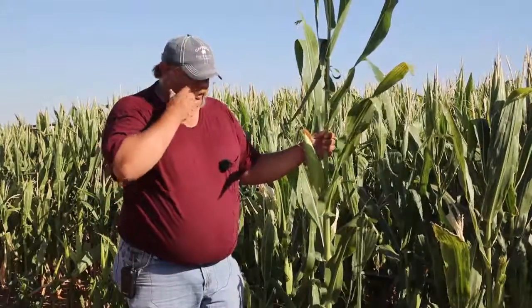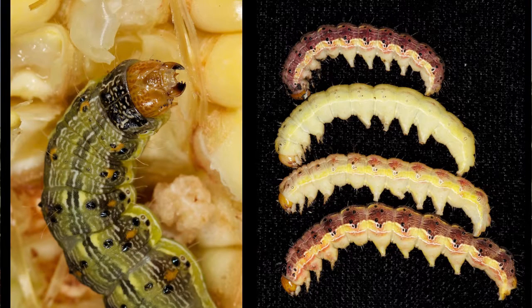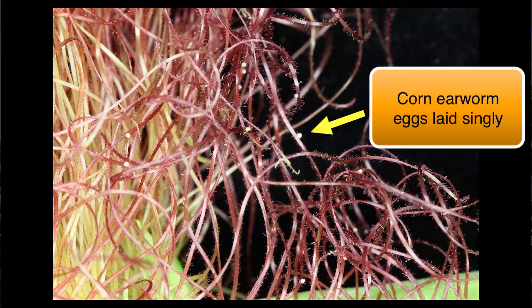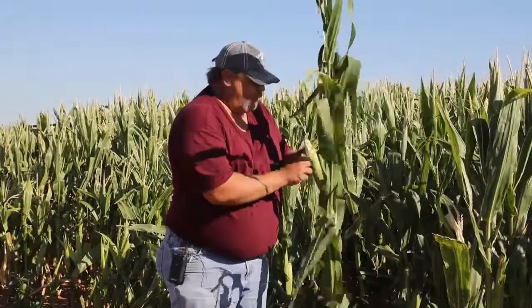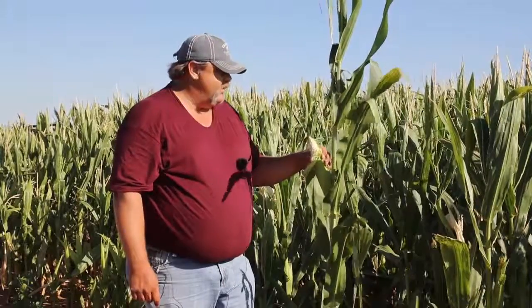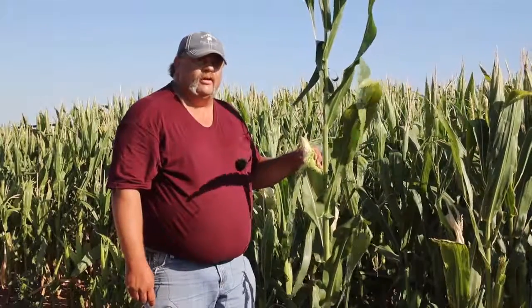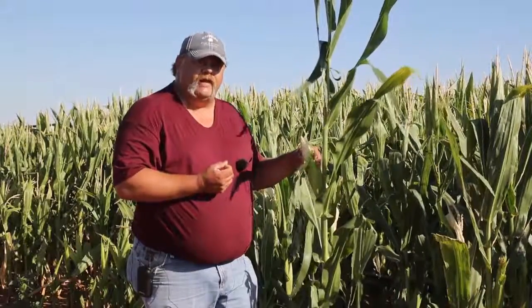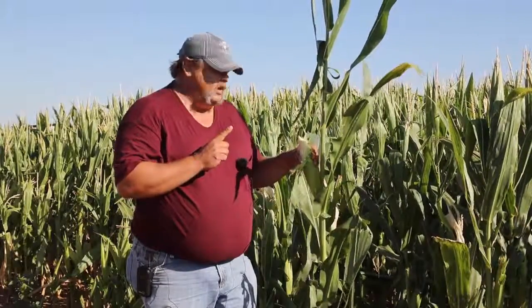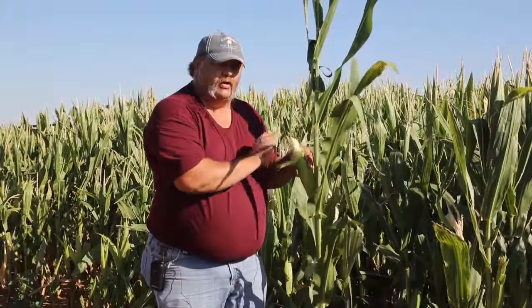The last pests we'll note in our data sets are corn earworm and fall armyworm. The corn earworm — also called bollworm or sorghum headworm — is a general fruit feeder that definitely prefers corn. When scanning leaves we'll pick up quite a few of their eggs, but to assess population we need to peel this ear back and look for worms inside. Corn earworm is not generally considered an economic pest in West Texas — no matter how many worms are present, they resort to survival of the fittest and eventually only one worm per ear survives, which will only damage the ear tip. Once they're inside, there's not much we can do; we live with that light damage.